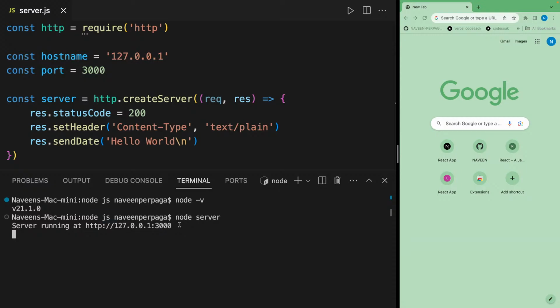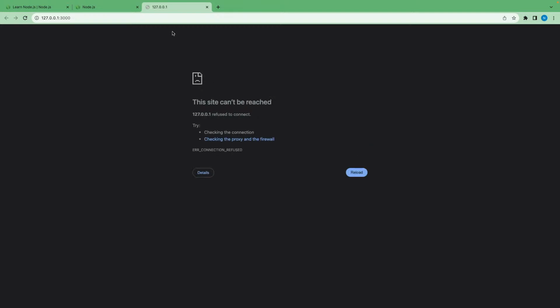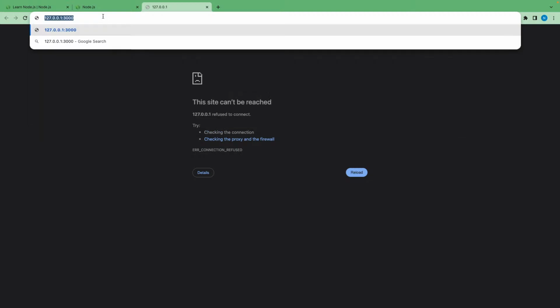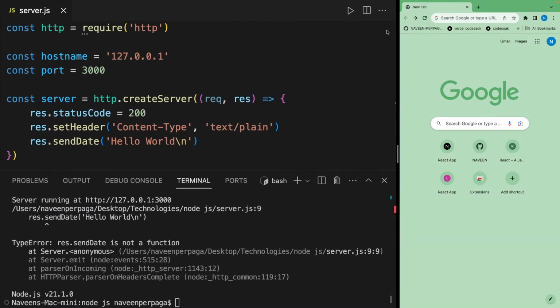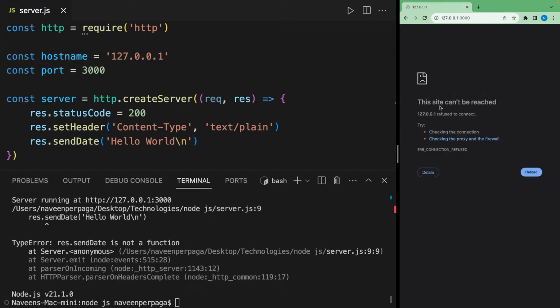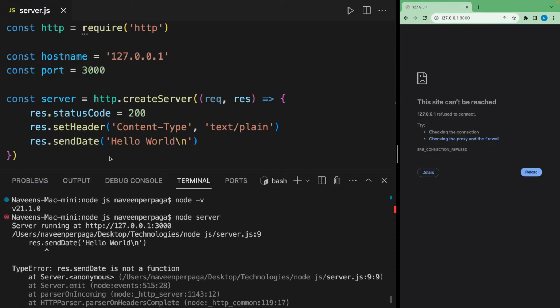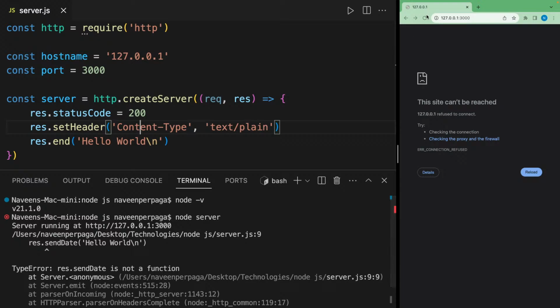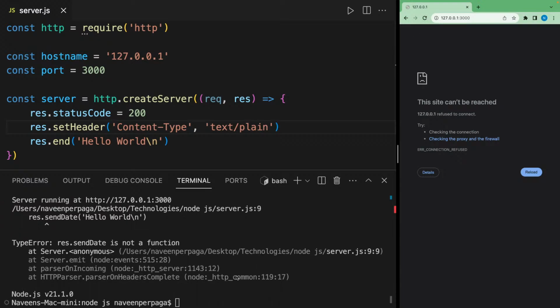If I press Control and click on this, it will start a server. Sorry, this is res.end. Then again we will start our server.